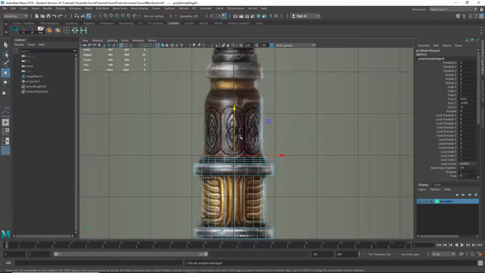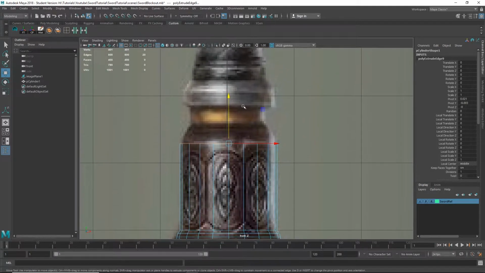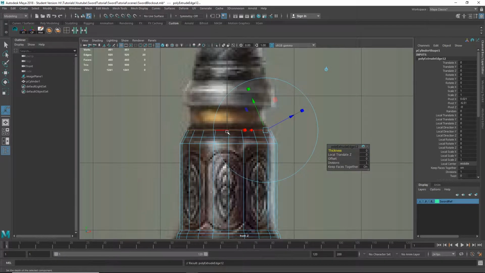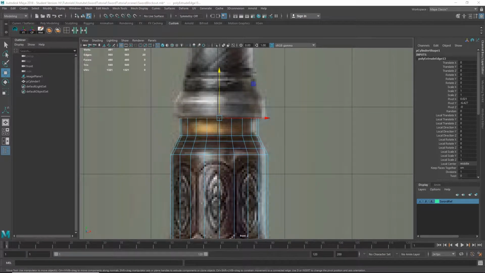So now we're going to go ahead and extrude this out to there. And instead of rounding it out with the insert edge loop, we're just going to do Control E to extrude. We're going to bring it up and then scale, holding R, together in uniform. So now we're going to hit G, W, pull, and then hit R. So G to repeat, W, pull, and then R. This is going to scale. Now we're going to hit G to repeat again, but this time just W and straight up. And now we're going to take a look at our reference.